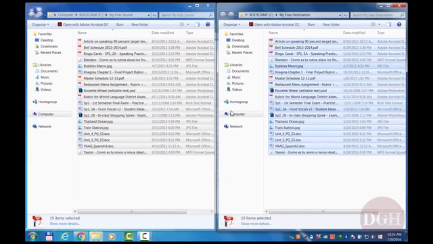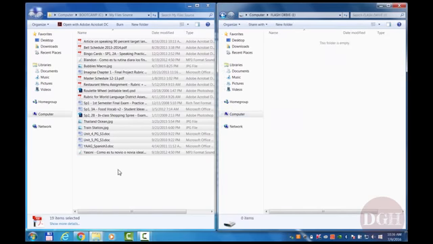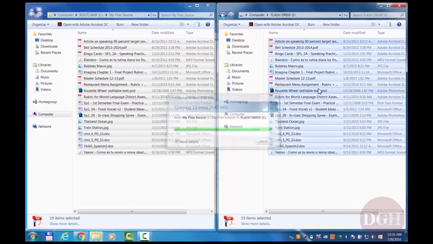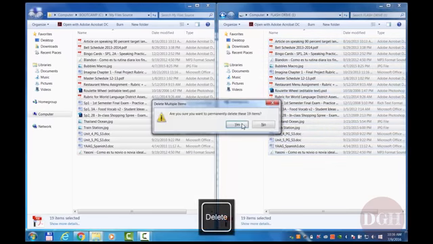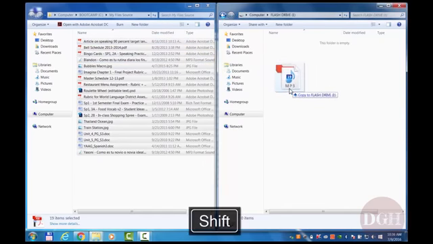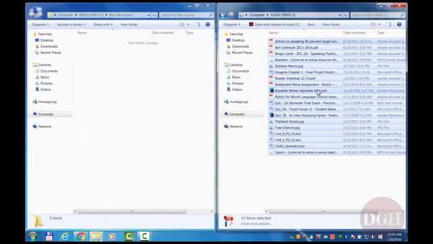Let's look now at an external drive to see the distinction. I'm going to open this flash drive. If I select the files and drag them straight across now, just like on a Mac, the default behavior is to copy the files since it's to a new drive. I can delete them now. If I do want to move them, this time I need to hold down the Shift key when I drag them across. And they have been moved.